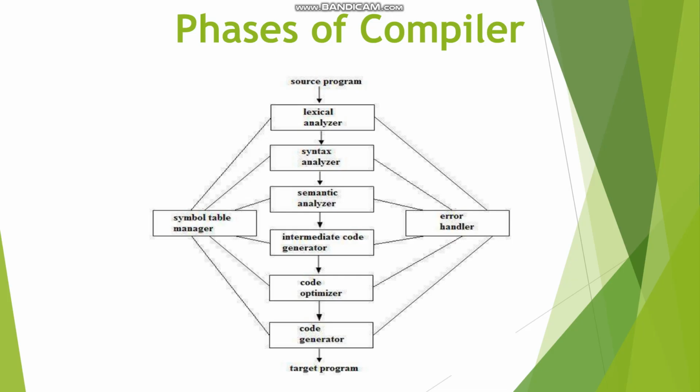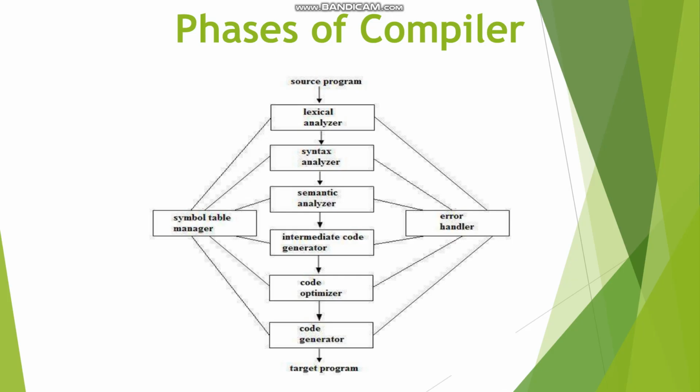This is the second phase of the compiler, which is also known as parsing. This phase takes the stream of tokens which is generated by the lexical analysis and checks whether any kind of grammatical mistakes is there or not. The output of this phase is usually an abstract syntax tree.